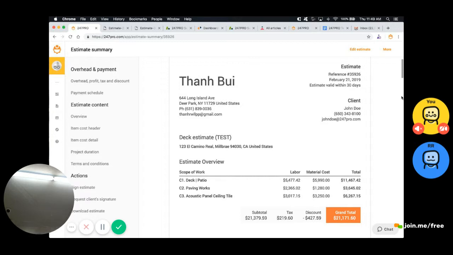Can I call back when I find an additional issue that I need to learn? Yeah, I would advise maybe just playing with the software to understand how it works before creating an actual estimate. And then you can call me or send me a message through the chat if you have any questions.